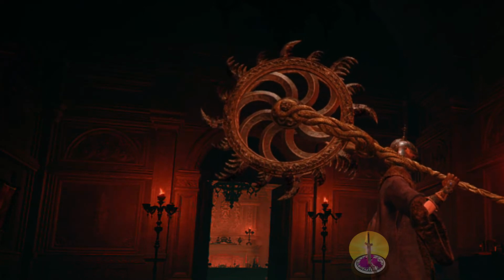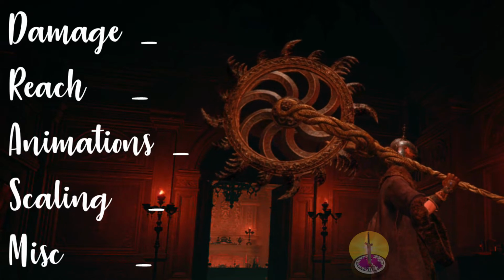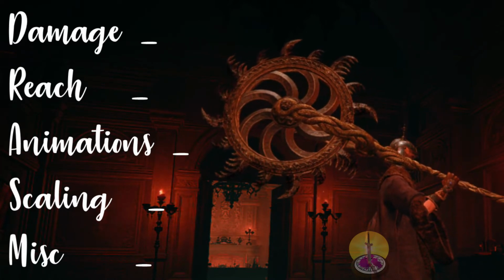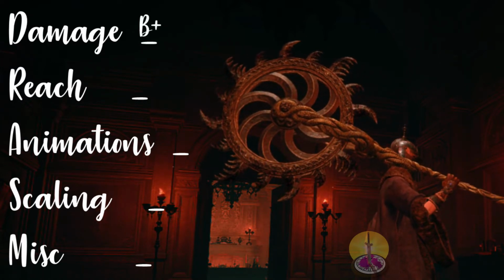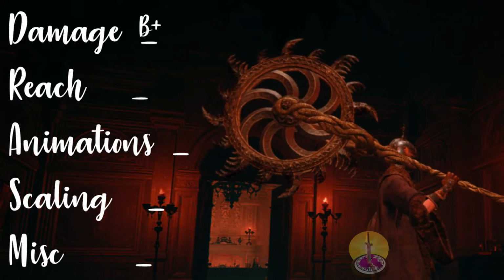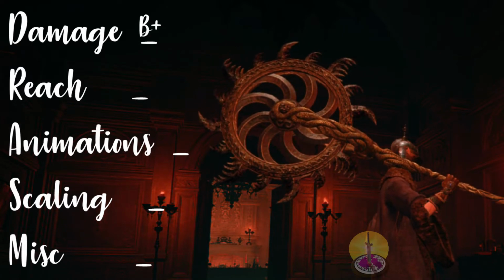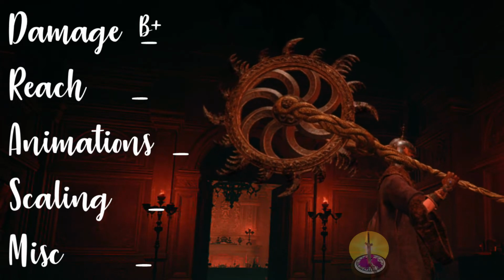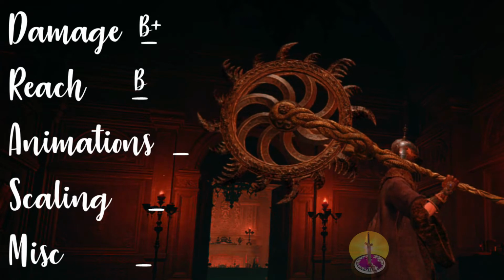Alright, now going on to the score for the Ghiza's Wheel. Well, damage, I was fairly impressed by it. Not just the whirling action, but the actual physical damage. I'm going to give that a B+. Reach? Well, it's longer than most weapons, but the longest weapons will still, as demonstrated earlier in the video in the performance section on the Halleck tree, it can still be interrupted. But if you have heavy armor, you can circumnavigate that. So, oh yes, Reach gets a B.